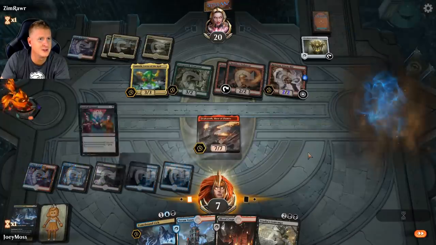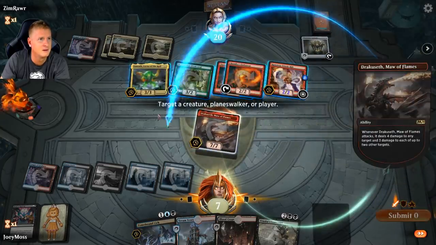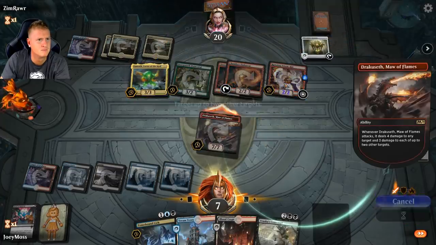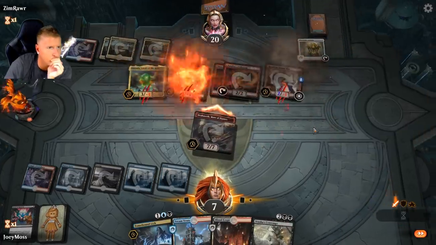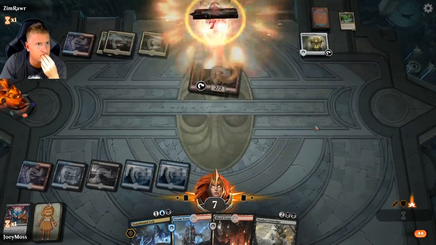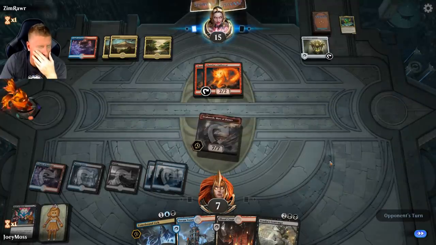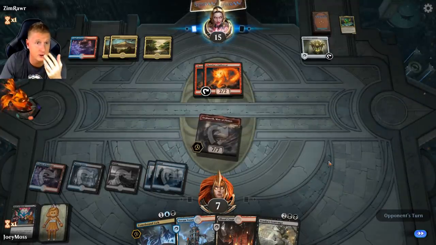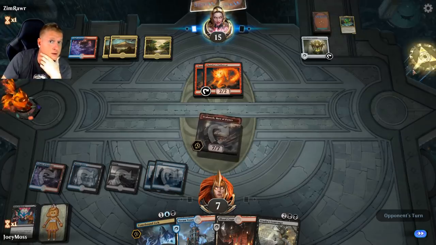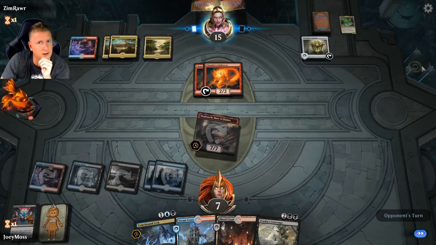I don't feel as good as I did a minute ago. I'll be honest. 17. We do got Vraska, so we don't lose unless he has a lightning strike. Something tells me this fellow is not running a lightning strike. It's this sign right over here, this guy, that tells me that. It said, nope, he has no lightning strike.